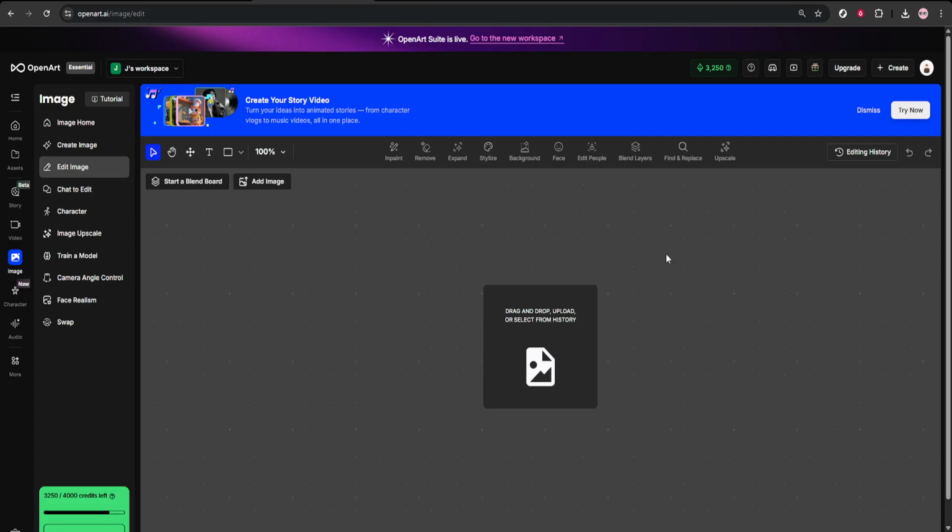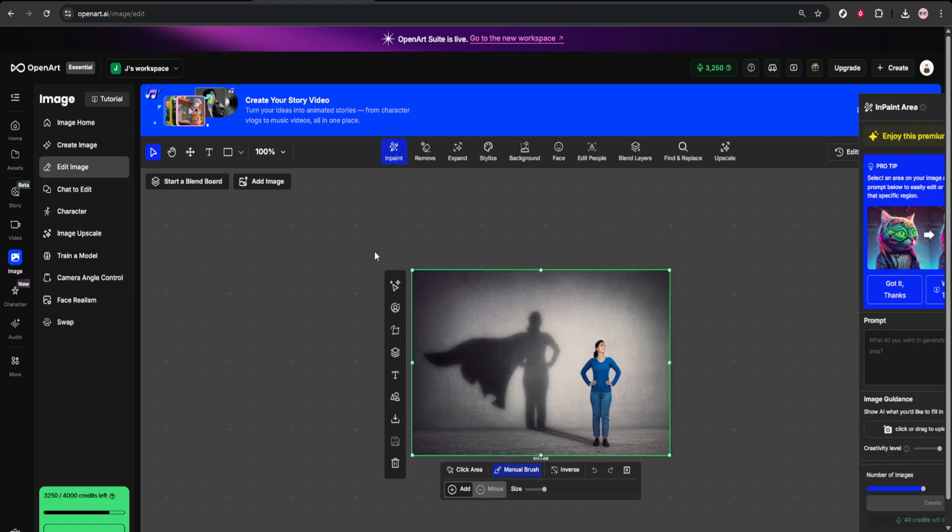Now, add your image. Look for the upload area in the editor and bring in the file you want to fix. Choose a picture where the shadow is clearly visible, so you can judge your results accurately. After selecting your file, confirm by clicking Upload. Give the editor a moment to process. Larger images might take a few extra seconds, and that's normal.